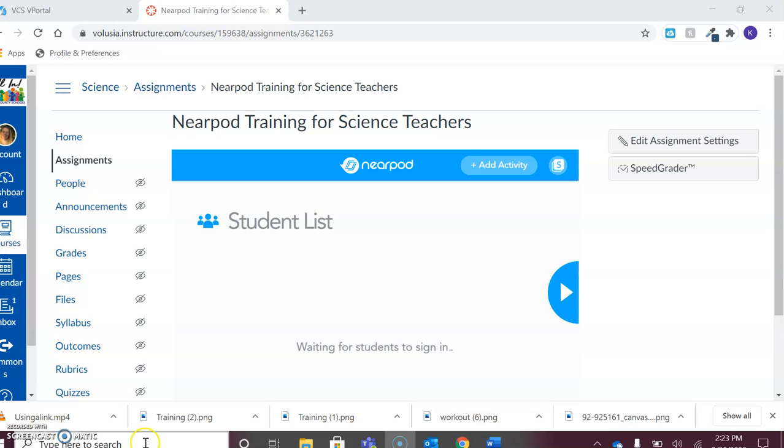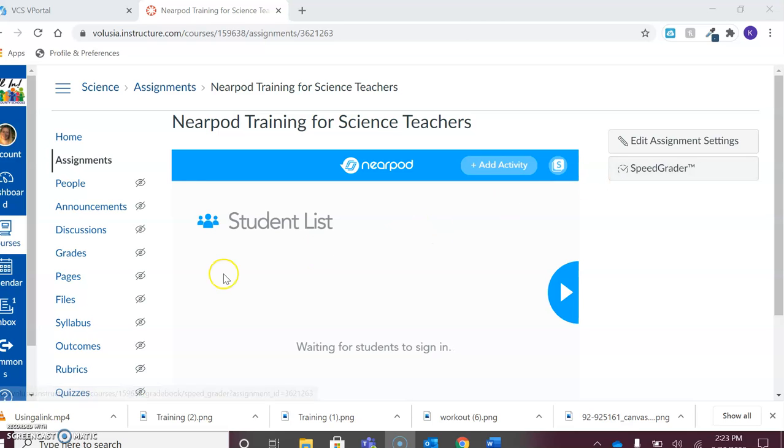There are many ways to share your Nearpod with your students. In this video, I'm going to show you how to do this in Canvas. One of the nice spin-off features of using Canvas for your Nearpods is that it will allow you to access the speed grader function. And this is a nice feature because it will take you through each Nearpod for each student, and you can assign a quick rubric score to it, and it will generate that grade in your gradebook.